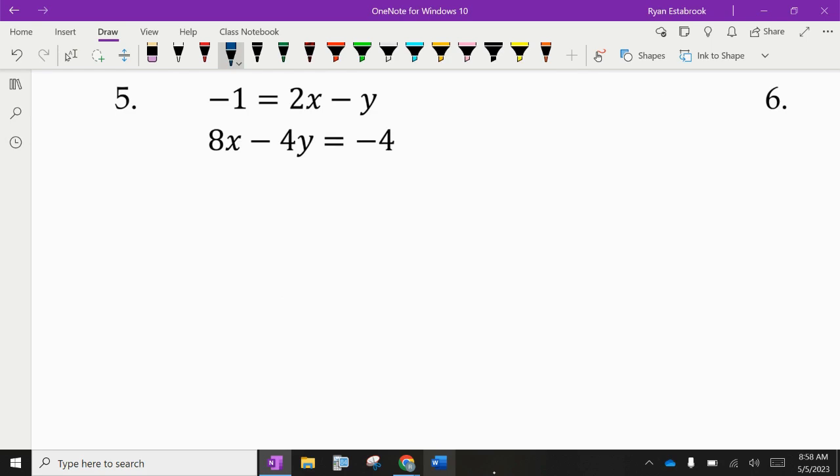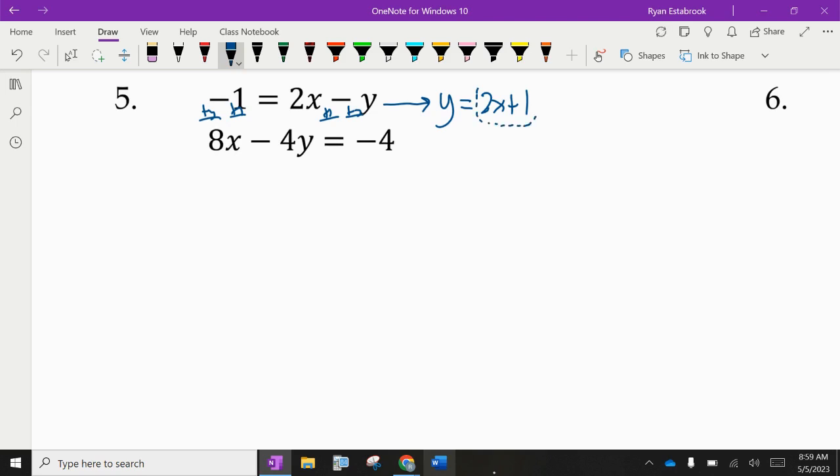First one we could solve for y. And there's a couple of steps to make it happen, but it's not too bad. How about I add y to both sides and add 1 to both sides? Wouldn't we get this? Plus y, plus y, plus 1, plus 1. So y equals 2x plus 1. Right, a couple of steps, both in the same step. I smashed them together.